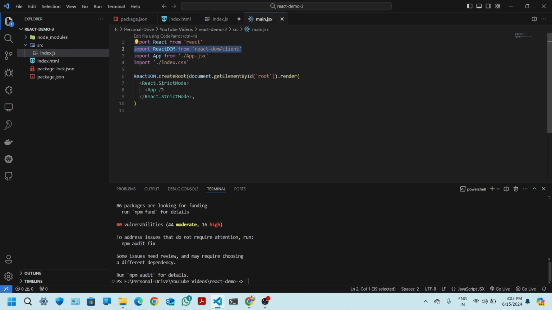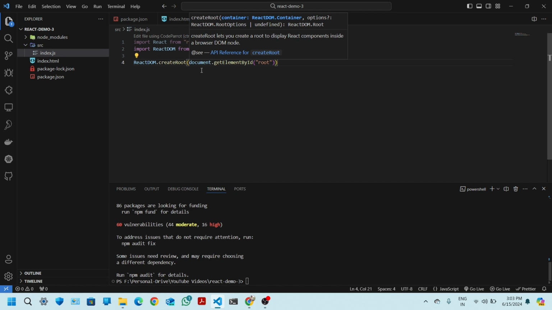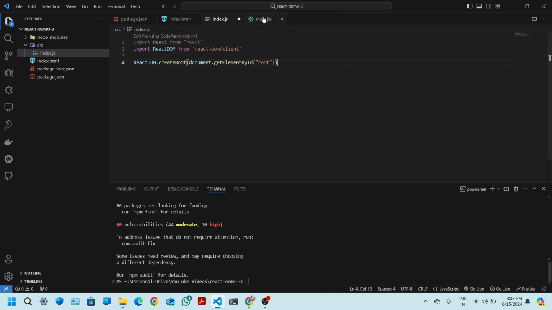The other thing is we need to create a root first, and then link this root with our element ID. So create root, and let me remove this particular line. I'll add that line in a different component.